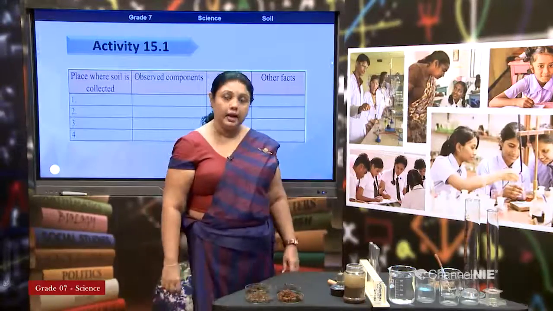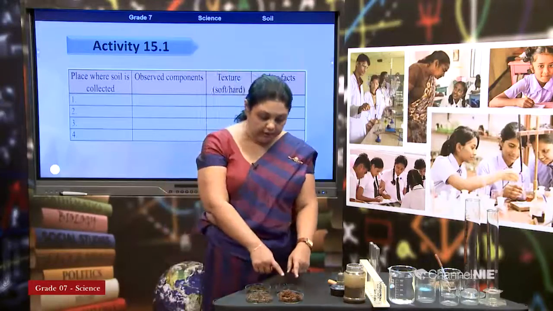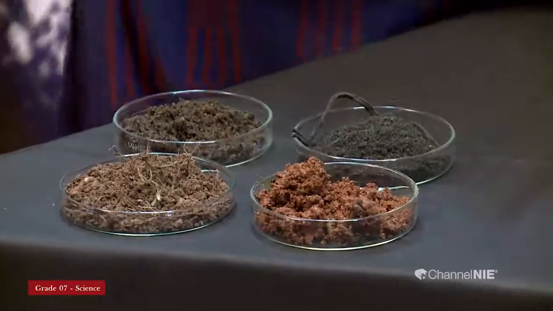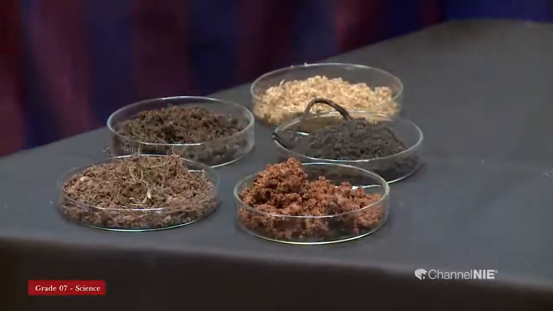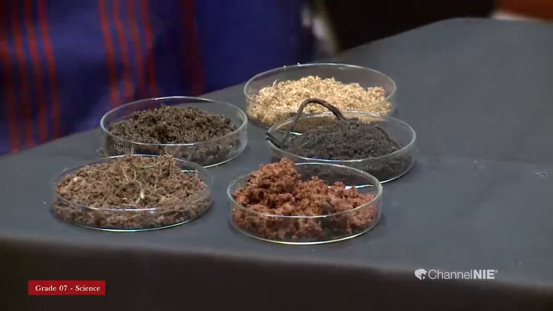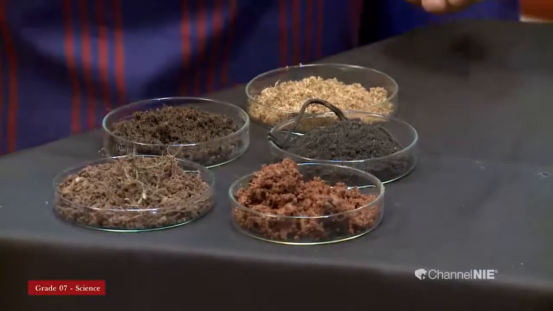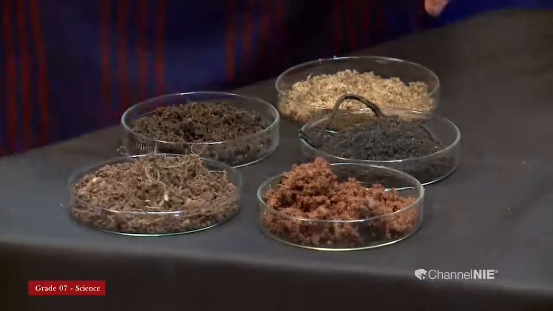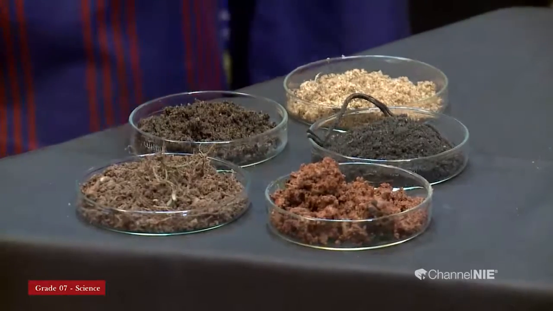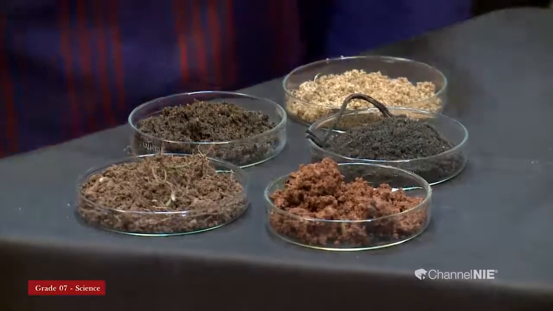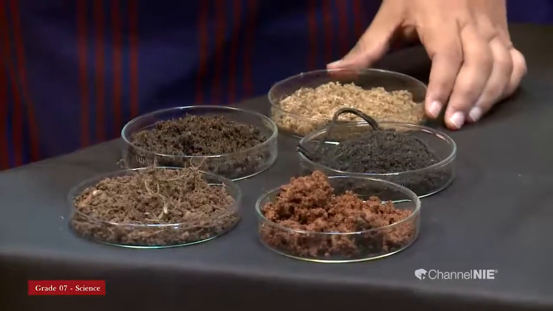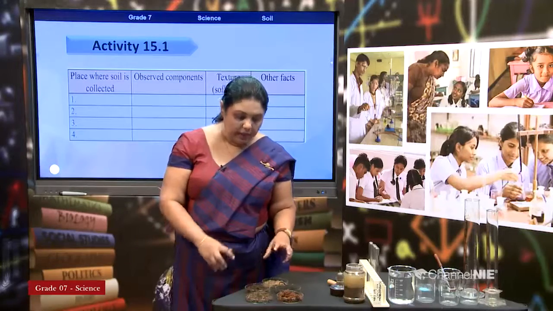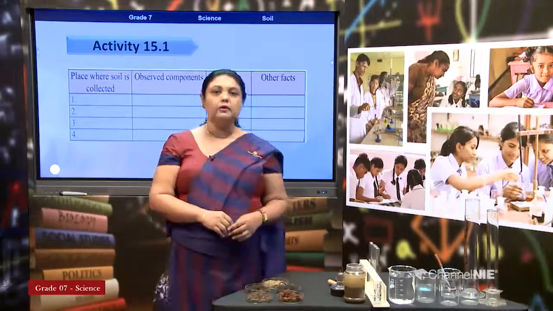Then there is another one. Yes, it is dark, but can you see, children, that different colors are there? And lastly, I'll show you another one. This you know very well. That is also part of our soil. Though we call it sand, it is also part of our soil. All these things are found in different parts. They are different from each other because the amount of each component is different. That is why you can recognize them by different colors.